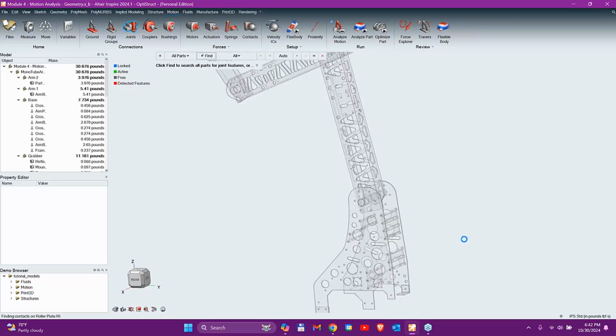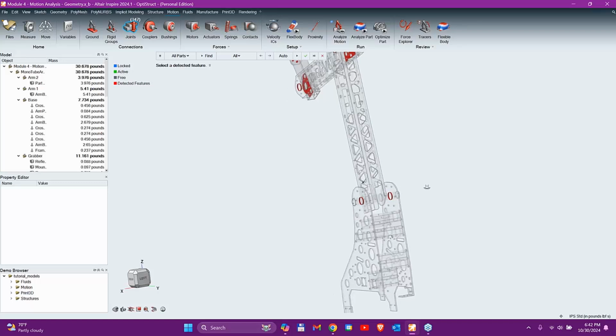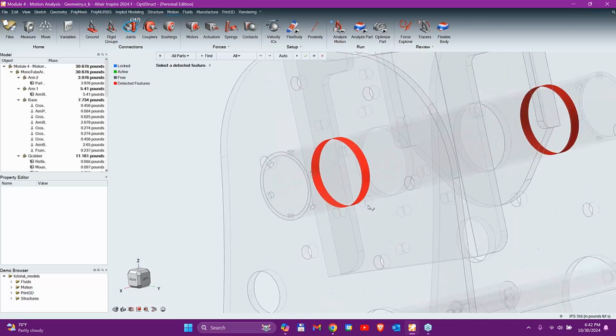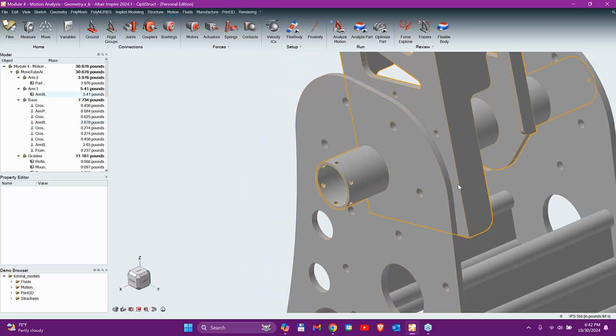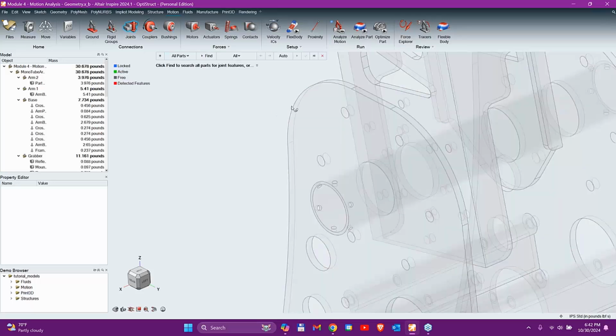And if I come here and I click Find Joints, it's going to take a couple of seconds. It's going to look at all of the geometry, look at the configuration of the geometry and its proximity, and it's going to determine regions where a joint might exist, and it's going to color them red. And I can see here what it's done is, let me get out of here for a second, this tube, which is attached to this first arm here, runs through a hole in my ground. And so it has determined that at this location here, because it's a tube running through a hole, it's likely to be a place for a joint.